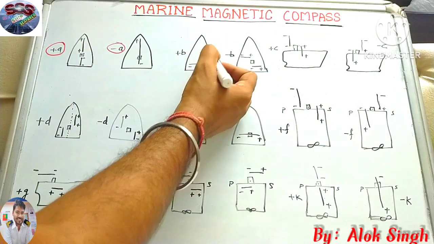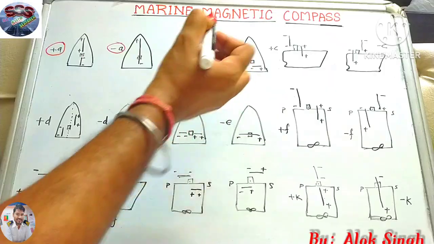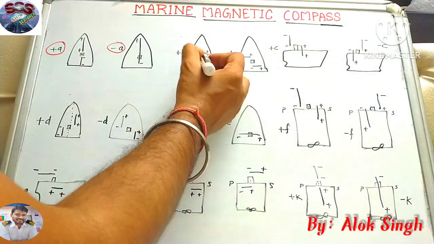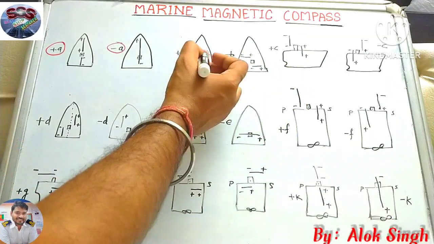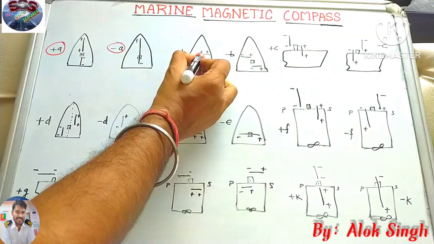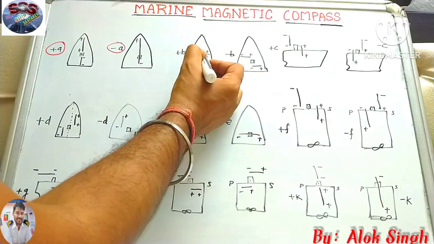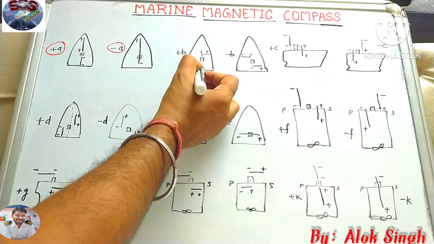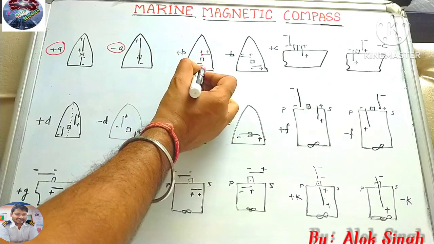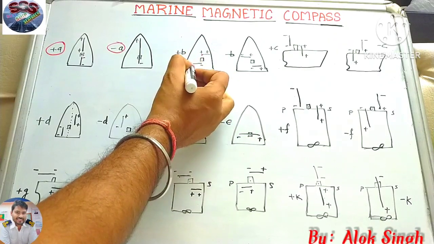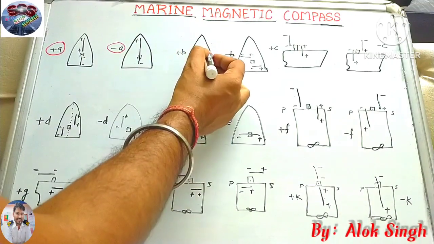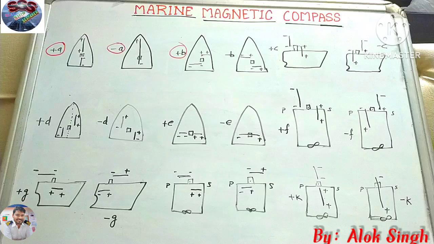Same way for plus B, this one is the effective pole, and B is the outward shift horizontal component. So all the rods are in the outward shift direction. The effective pole of this rod is this one. This is forward of the compass, so this is positive, and this is starboard side of this effective pole, so it becomes positive. For this rod, this is aft of the compass, so this one becomes negative, and the further pole is further port side of the effective pole, so this is also negative. So both positive, positive, negative, negative, so this one becomes plus B.